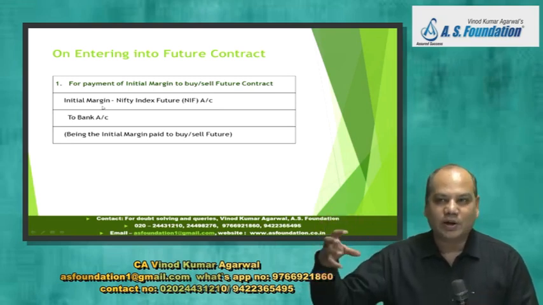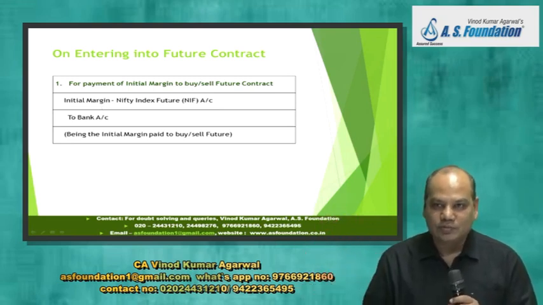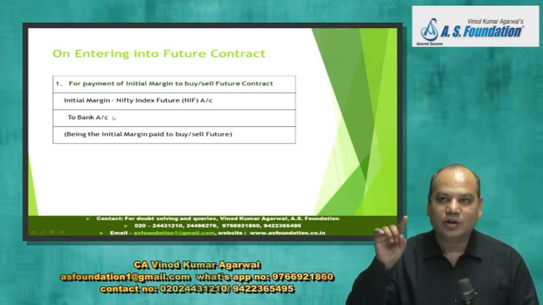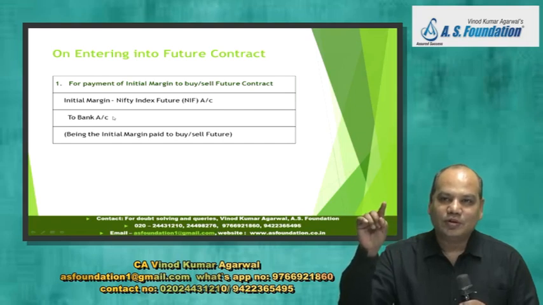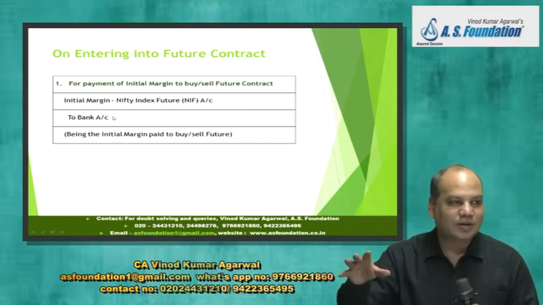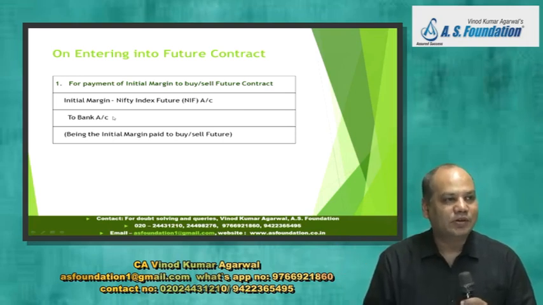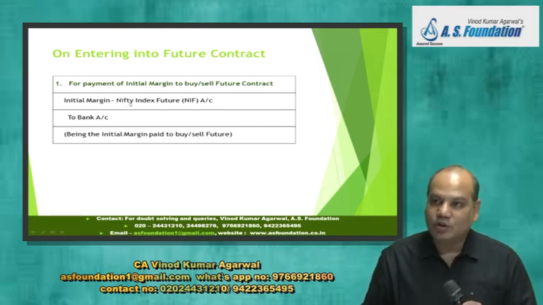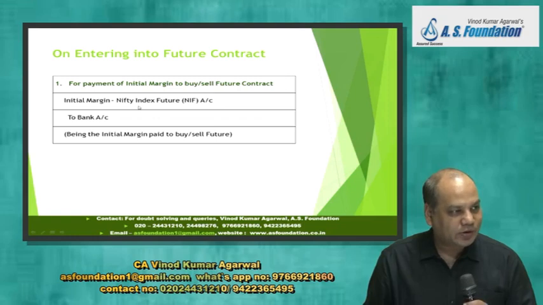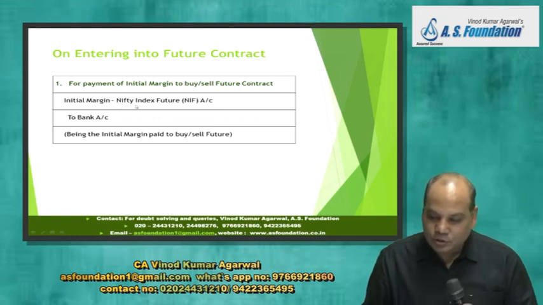Otherwise, it is calculated by the software of the stock exchange. The software does the calculation for this share, for this maturity, this lot size, etc. You put in the variables and it will calculate the initial margin and tell you how much you have to pay. If you are a regular trader in futures, it is better to keep control over which future you are buying or selling. So you give a good name to it.